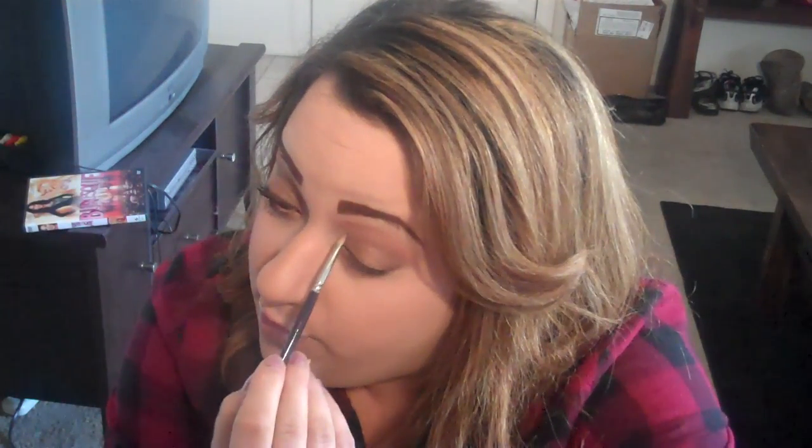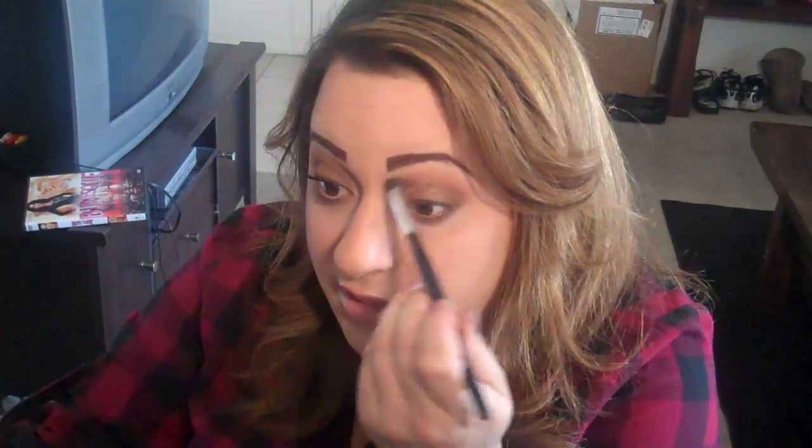And in my inner corner, my tear duct, I'm actually using MAC's Vex, which is a nice gray pink dual chrome. And I'm just using it in the inner corner and kind of blending it up towards my brow and underneath. And then I'm going into MAC's Motif, which is another dual chrome, and that is like a peachy pink gold. And marrying those two colors together, so I have two dual chromes in my inner corner. I feel like that definitely makes the eyes pop when you have something in your inner corner. I'm just going to blend that in so that we have a nice transition together.